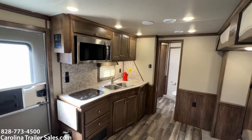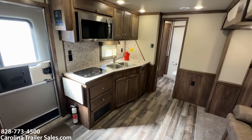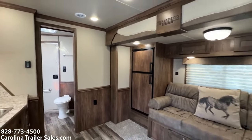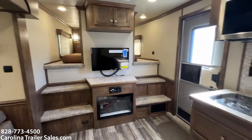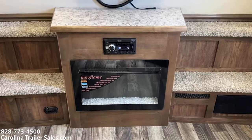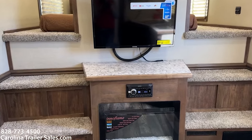Rear kitchen consists of an upgraded convection microwave and a two-burner gas top stove. It does have the additional upgraded flip-up counter and two stainless sinks, with really great storage space above and below in that kitchen area. The interior color is villa — in Stampedes we only have two color combinations. It does have an electric fireplace that actually puts out heat, and a smart TV with a swing arm so you can swing it to see it better from the couch area.